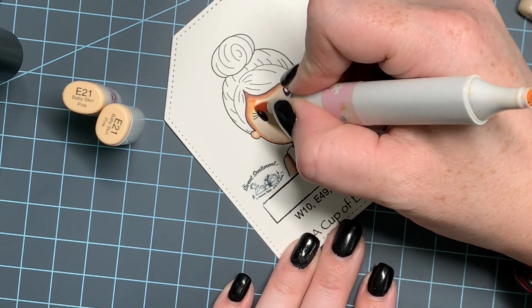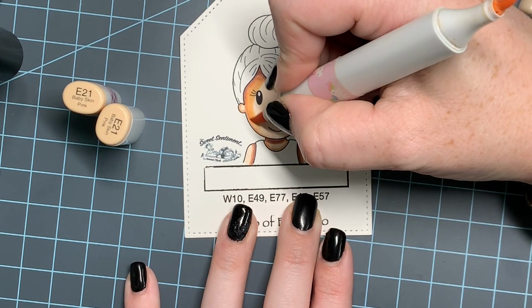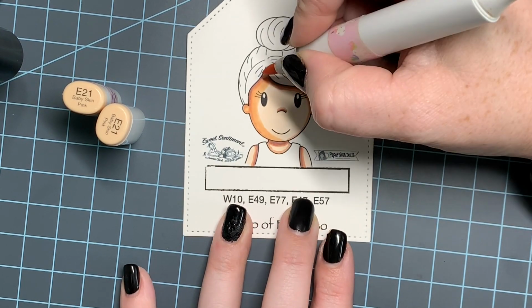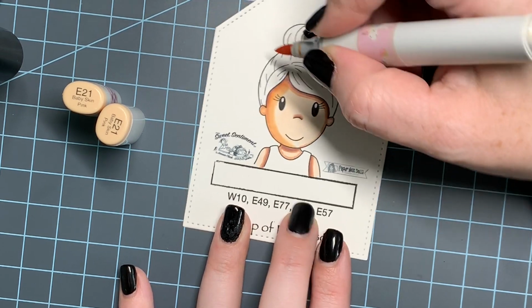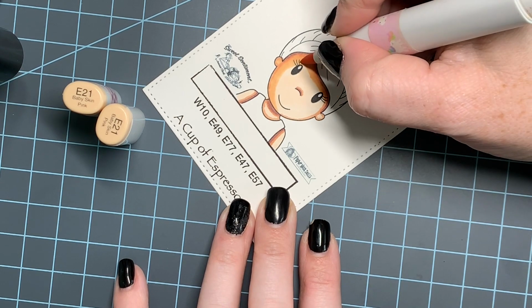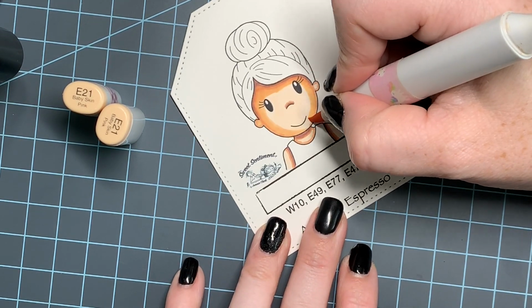E21, same thing. I'm going to get a little bit more liberal with my ink here because E21 is going to be the true color of her face. So as you notice, getting a lot more liberal with this color to start to shade in that face.